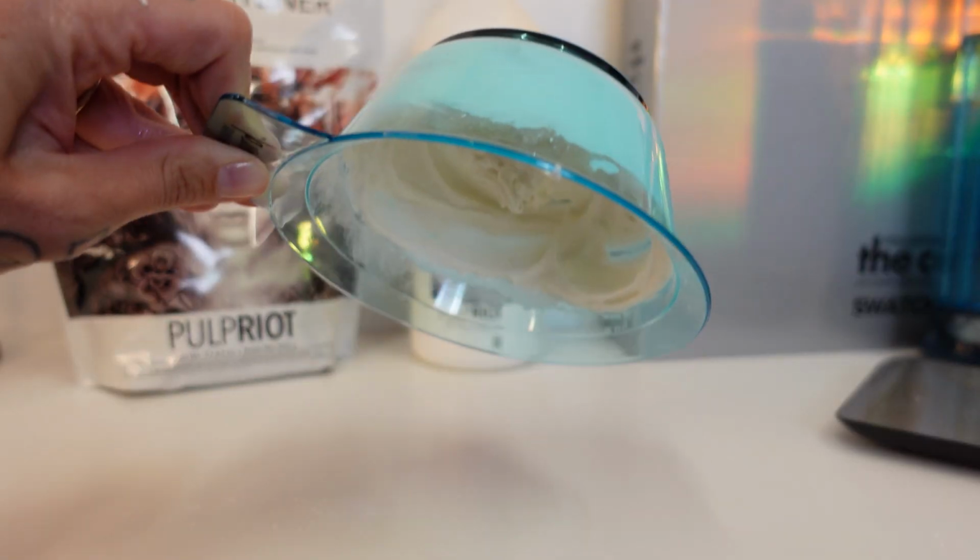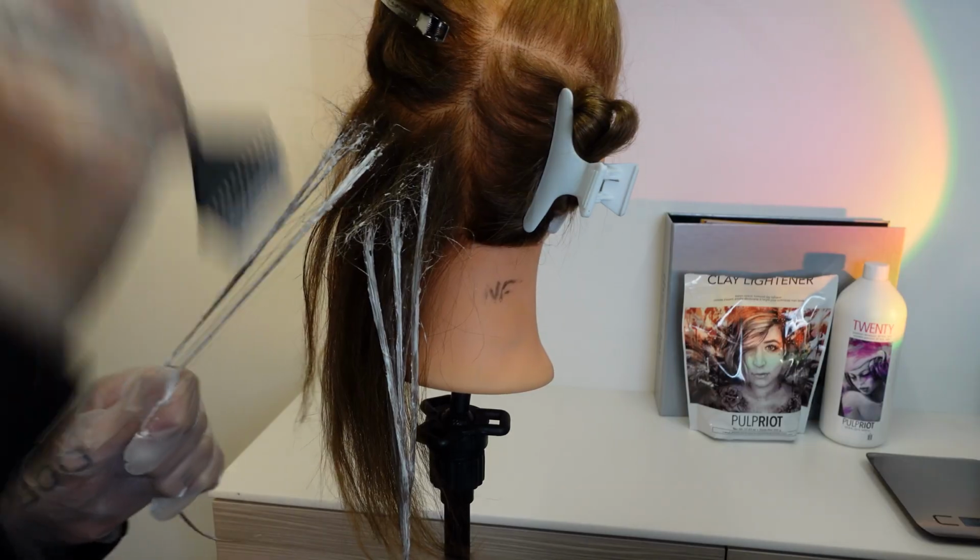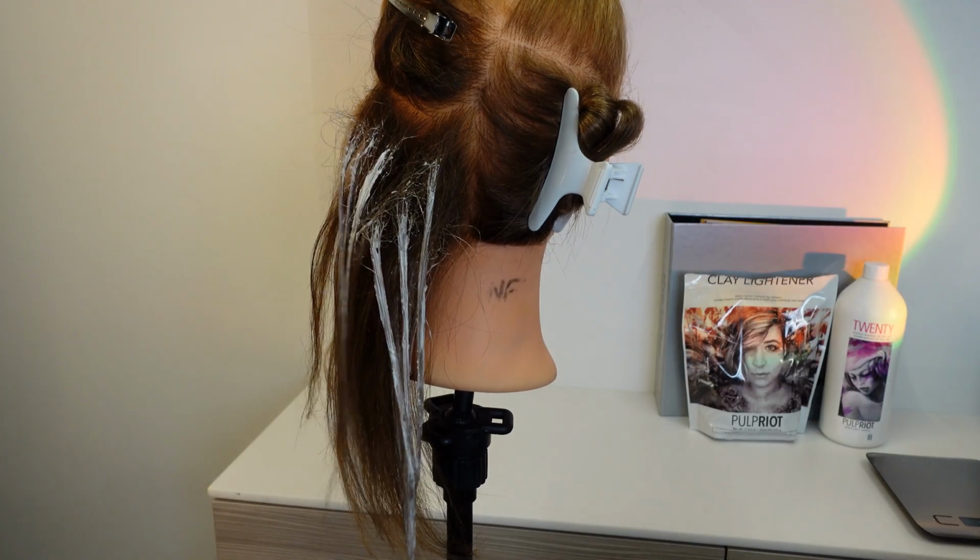When you're mixing this up, you should be able to tilt your bowl upside down, just like they do at Dairy Queen. The ice cream shouldn't fall. The clay lightener shouldn't fall. It should be super thick because the purpose of this is to use it freehand without using paper, foils, whatever you would be using to lighten the hair. Because it's so thick, you can just paint it on and lay the other hair on top.